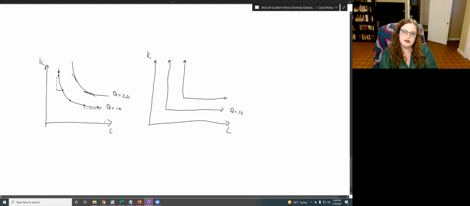Let's say this is Q equals 10, and let's say this is Q equals 20. That means at this point where maybe we have, let's say, one pottery wheel and one worker, they are able to produce 10 coffee mugs. If you have, for example, two machines, but you still have that one worker, notice that you are still producing only 10 coffee mugs. Or likewise down here, let's say that you have two workers, but one machine at this point. Well, that doesn't do you any good either. You can only produce 10 coffee mugs because maybe you need one person per machine.